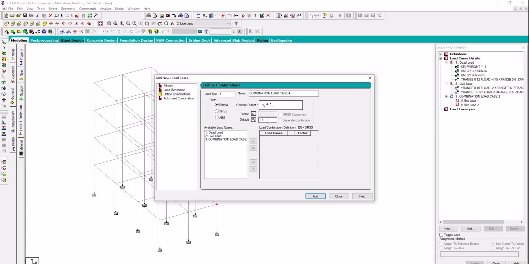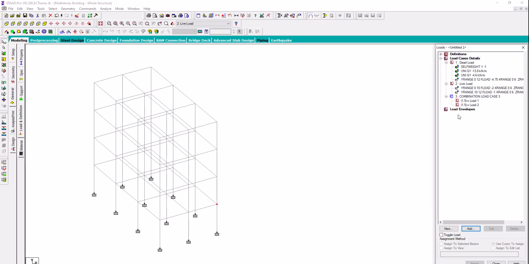Again in load case 4, I can take 1.2 dead load plus 1.2 live load, or we can take 1.5 dead load separately and 0.9 dead load separately, right? Out of this, 1.5 dead load plus 1.5 live load will be the maximum. So now I will restrict here for the load combinations.